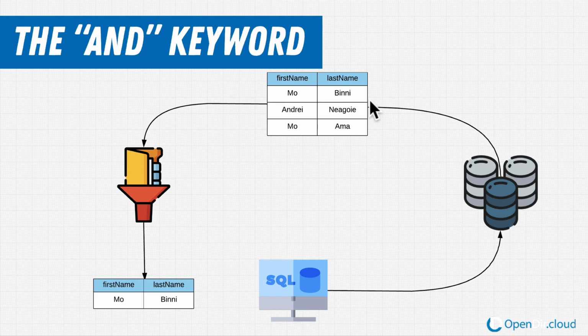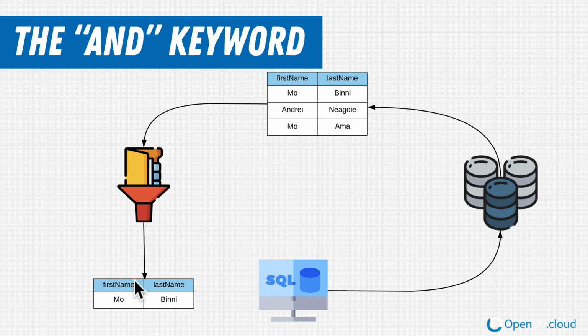So when we look at a row of data, well, we have Mo Beanie first and last name, but Mo Beanie has a gender, right? That's male. He has a date of birth. He has all of these criteria that are linked to that single row of data in that specific table that we're looking at. And as long as we write a filter where all of the data that we're putting in that where clause match a single line of data in that table, we can get an outcome, which in this case is Mo Beanie.